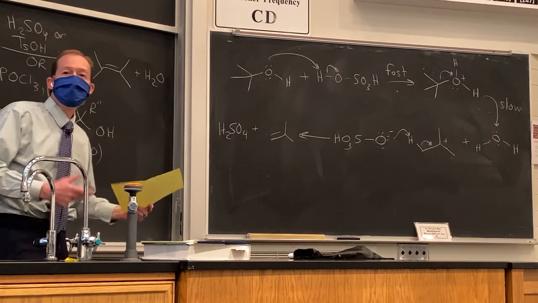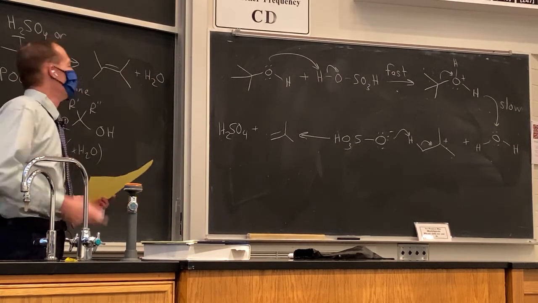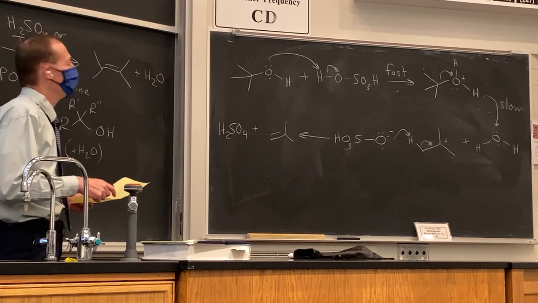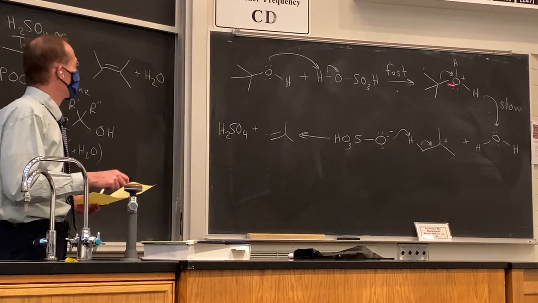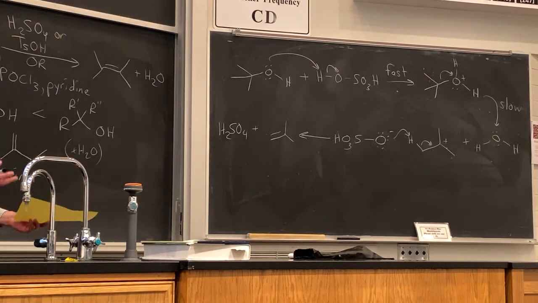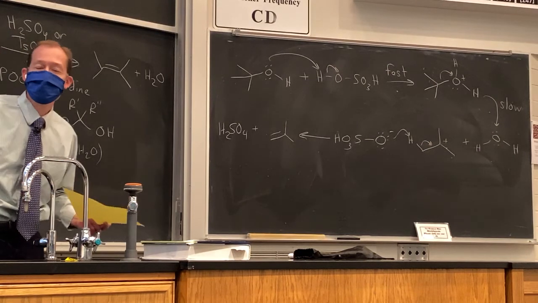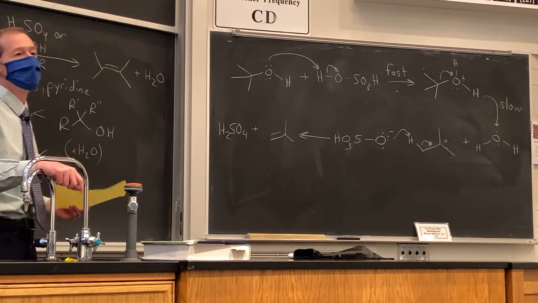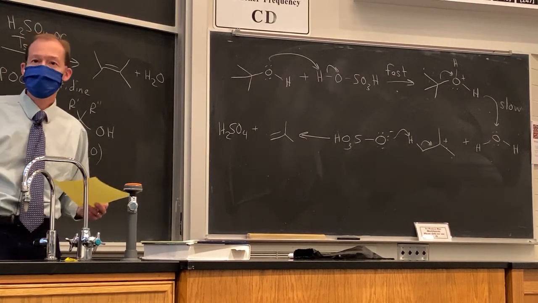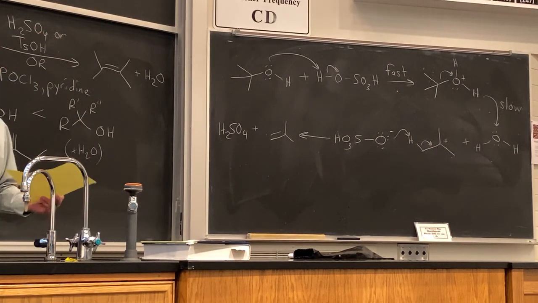So this is an E1 reaction, but it has one additional step necessitated by the fact that we have a poor leaving group in our starting material. We first have to protonate that poor leaving group, convert it into a good leaving group before it will leave, giving us the carbocation. Now, the reason we need to use sulfuric acid or toluene sulfonic acid is that the conjugate bases of these acids are weak nucleophiles. You'll say, wait a minute, they're negatively charged. Well, we're elaborating on things we learned in chapter 7, and now we're learning that indeed there are some negatively charged species that will be weak nucleophiles.